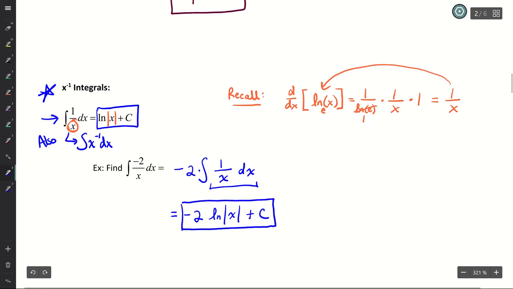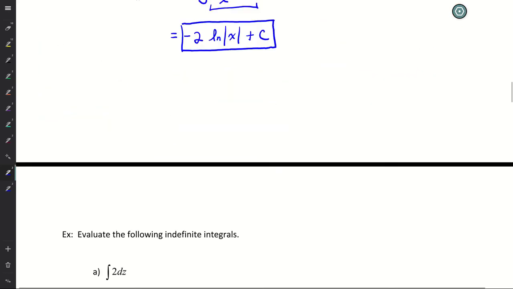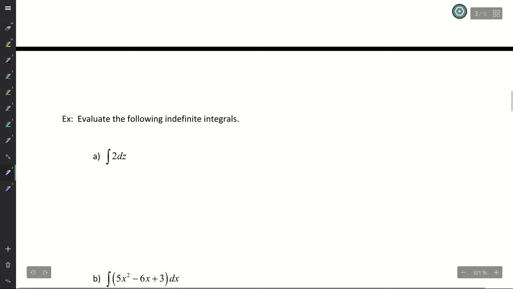We can't actually multiply the -2 by the natural log of x since we have an x variable in there. All right, now here's what I'd like to do. I want to look at some examples and go through these and make sure that we understand that on some problems we have to do algebra before we're able to use a rule. We also need to understand that in order to use a rule, it must fit exactly one of the rules that we've looked at. Okay, and if it doesn't, you have to be able to rewrite it so that it fits.